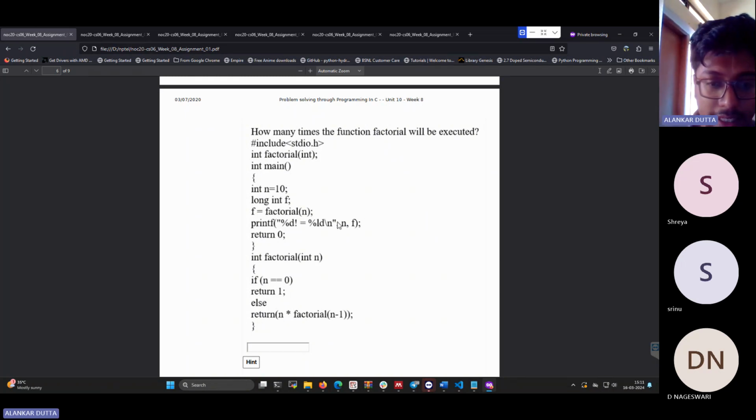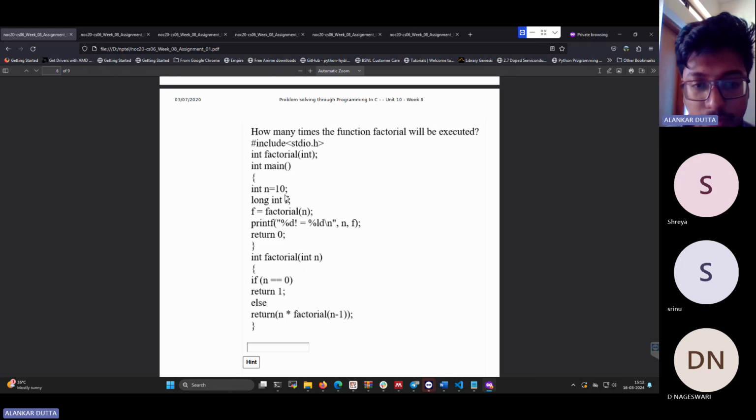And you see this int factorial is the function which finds out the factorial. What it does is that whenever the value of n is 0, then it returns 1, else it returns n times factorial of n minus 1. So if you give a value of 10, the first time when you call factorial of n, this function gets called with 10, and then you call factorial of 9 because 10 minus 1 is 9, and you keep on doing this until you hit 0.